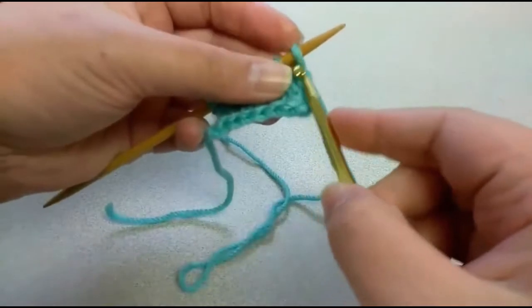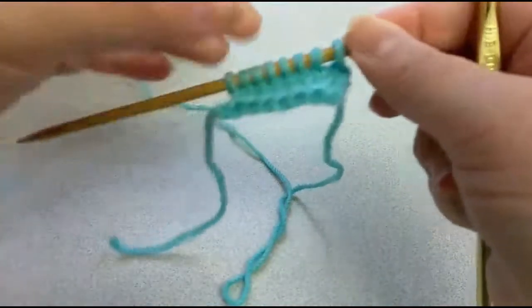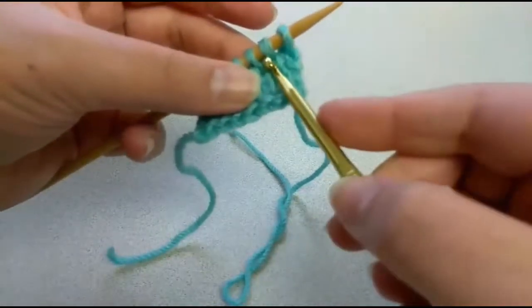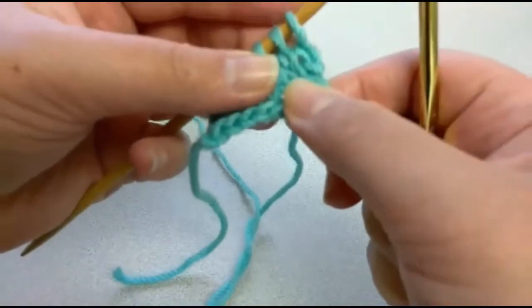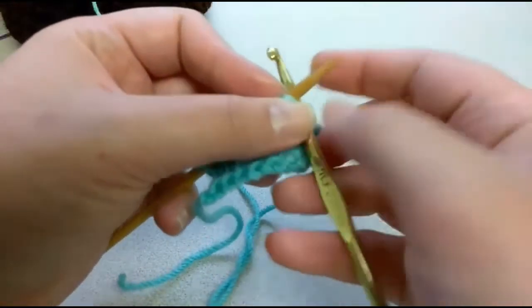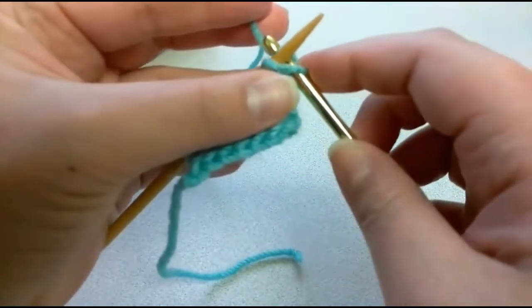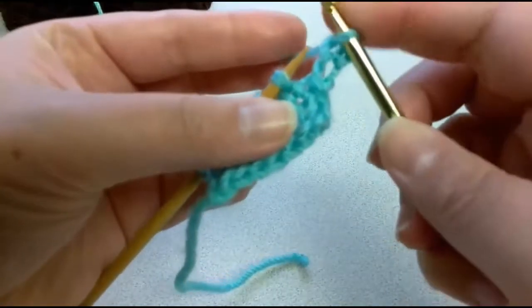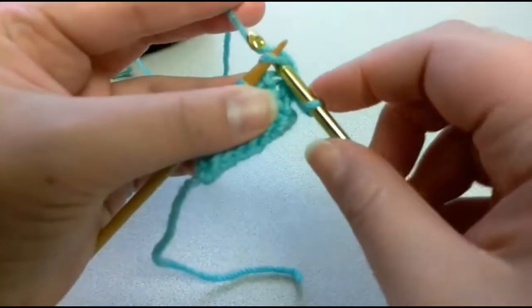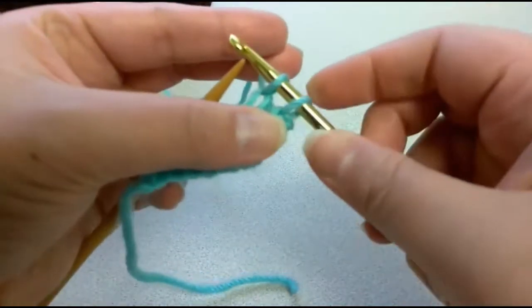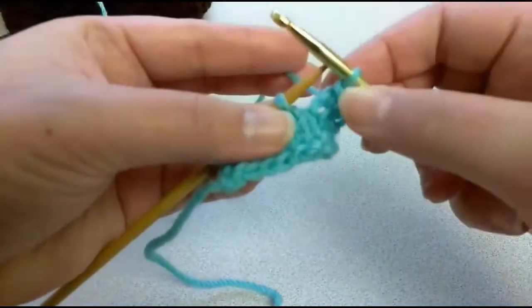So, we're going to go into that first stitch. And we're going to go in. And, now just the way that the loop is, the loops are on the needle. You're going to want to, or naturally the hook is going to want to go into the stitch below. You've got to pay attention to that. Don't do that. Make sure it goes into the stitch as if you're knitting. Right? And I'm going to take the yarn. And I'm going to yarn over, like you do crochet. And take it off. I'm going to do the same thing with the other stitch. So, I'm going to go in as if to knit, making sure I go into the loop, not into the one below. I'm going to yarn over, pull through, and take it off. And then, I'm going to take that loop, and I'm going to slip stitch it right off. See what I did? I just bound off the first stitch.